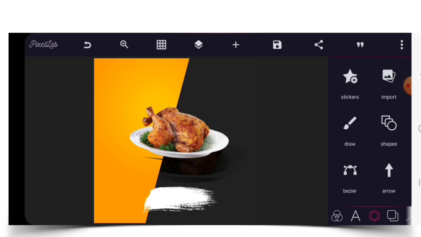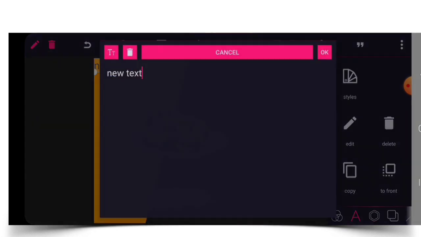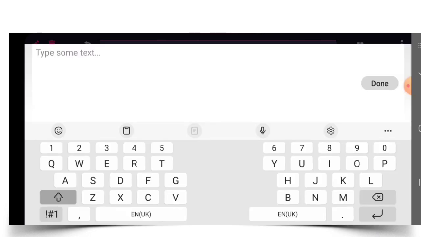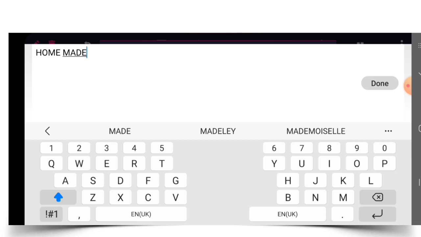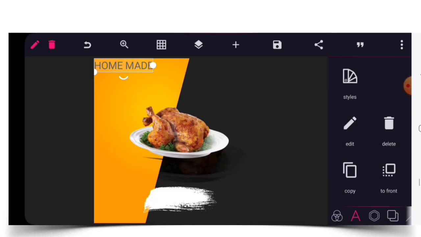Then let's go to text and write a new text. So we want to write homemade.